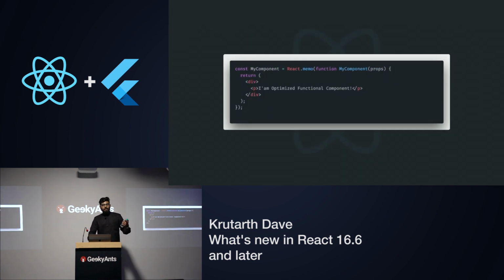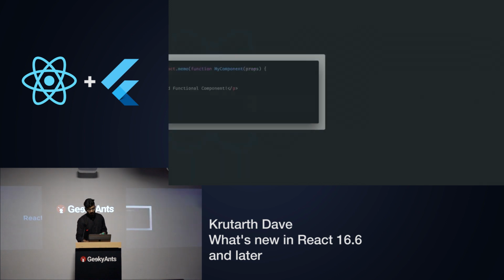Earlier, you had to use third-party libraries for that, but now React.memo is there to save you. React.memo takes a functional component as an argument, and it translates this to a pure component, as if you created a class component. So that's about React.memo. It's really cool. You guys should check it out.